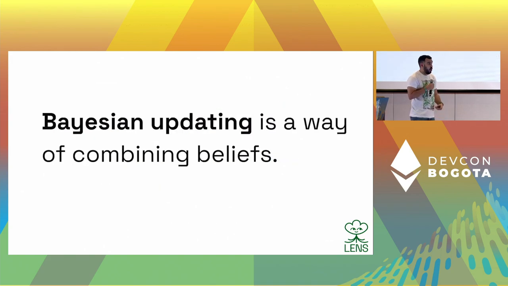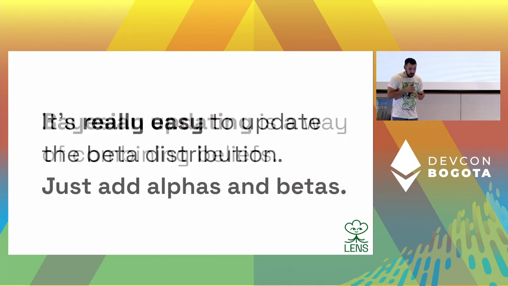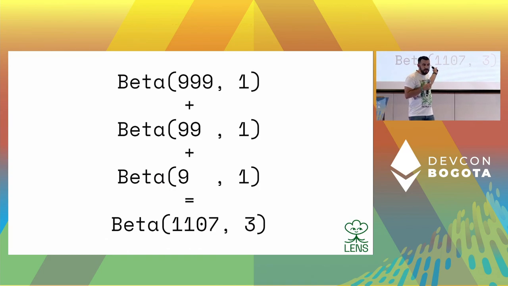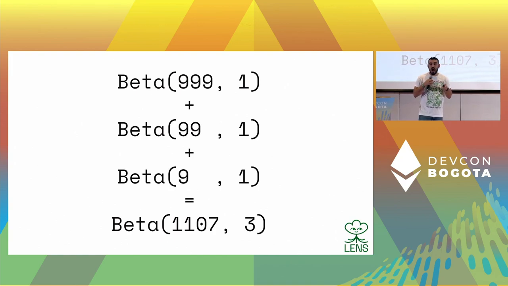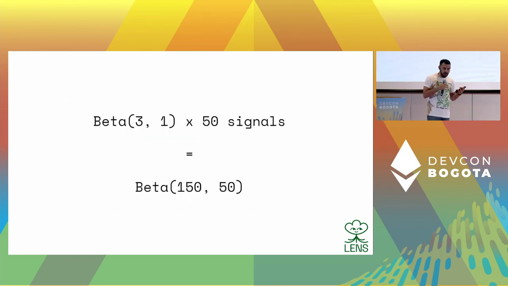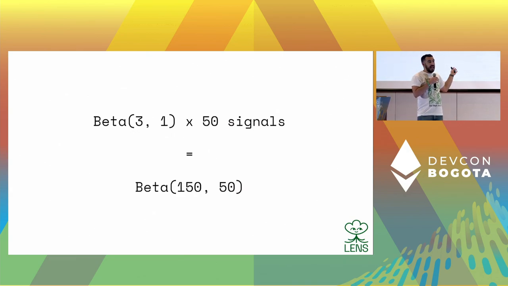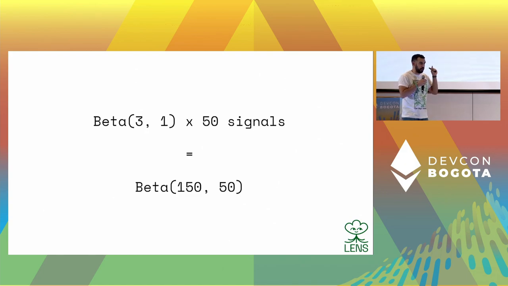To combine them we use Bayesian updating, and for the beta distribution Bayesian updating is really easy because all you have to do is add up the alphas and betas. So if I was combining three signals, I'd add up the alphas and betas and I'd get this posterior distribution that better represents my belief about the true reputation. Here's a more wild example: say you had 50 signals and they were all low quality — beta(3, 1), so one in four are Sybils. If you do Bayesian updating and combine all these beta distributions, the outcome is beta(150, 50), which is actually a pretty high quality distribution because the confidence interval is really small.